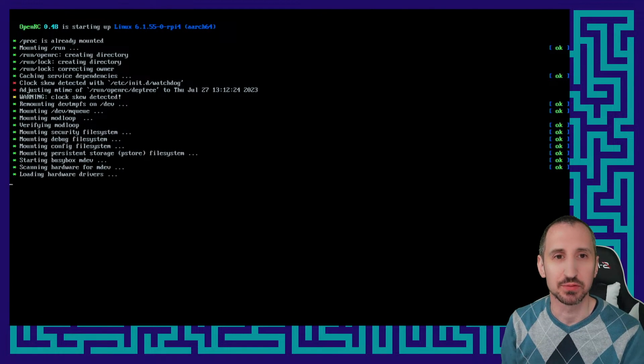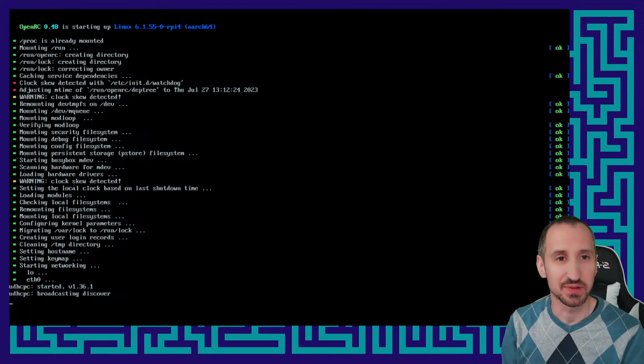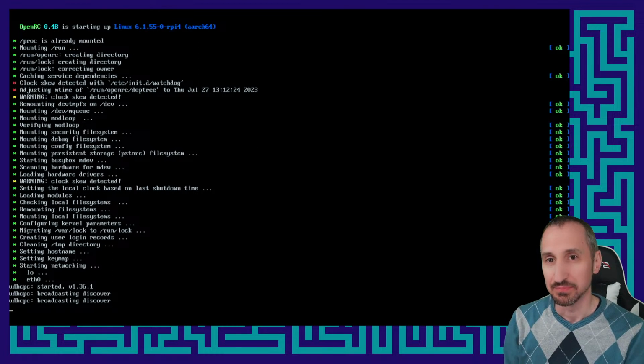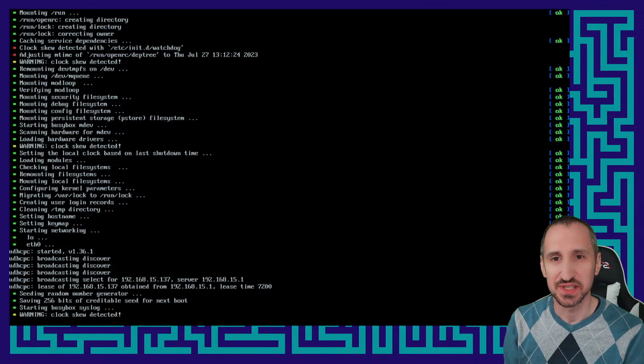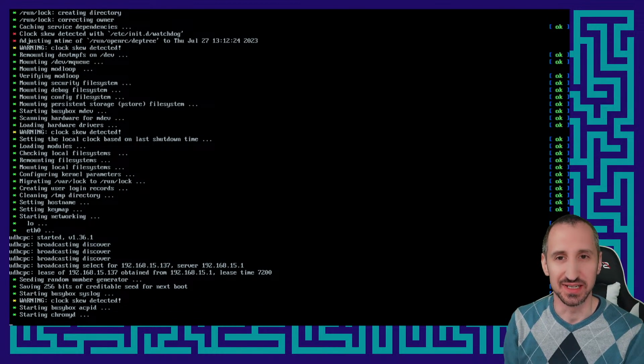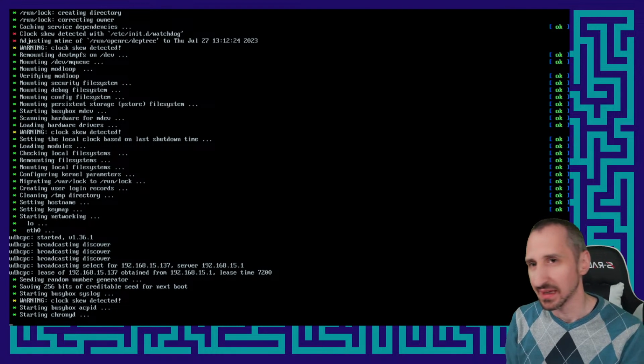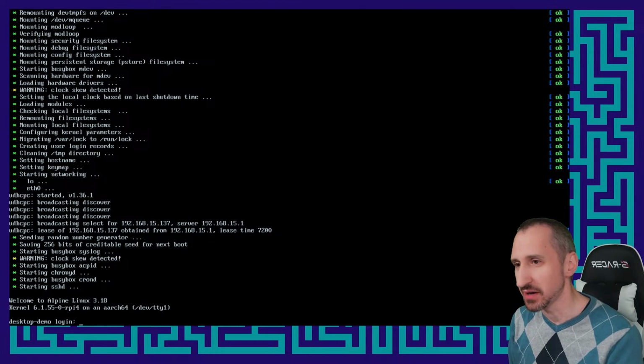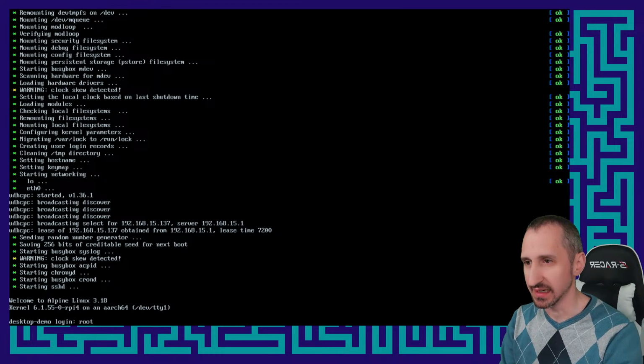And we see it's booting up really fast. So, and it will take a little bit longer after we install all of the packages and everything else like that. But, for the purposes of what's already loaded, I would say it's still going very fast. So now we're back to the login. We can log in again as root.